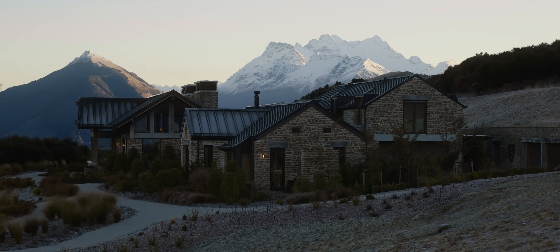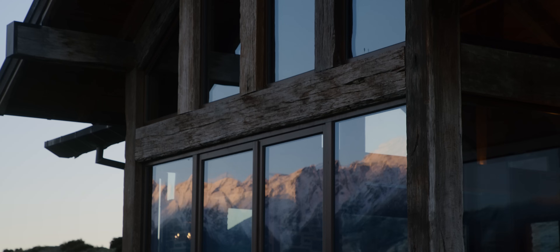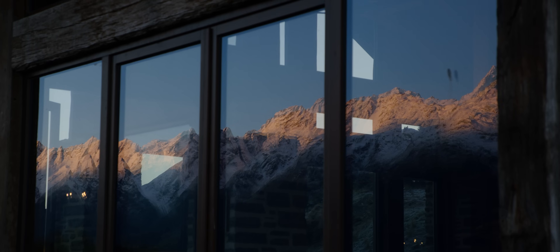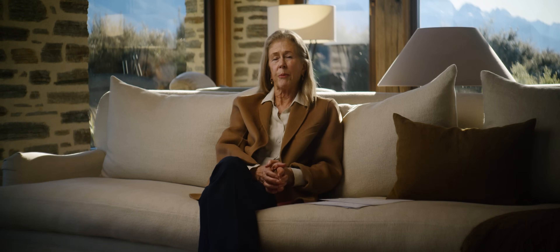The textures we used were part of the architecture and what the client had wanted specifically. The stone is a very important part of this house — it's kind of the anchor of everything — and then the wood beams around that. The visible structure of the house is recycled hardwood post and beams, so everything else had to softly work in with them and complement them without being too dominating.